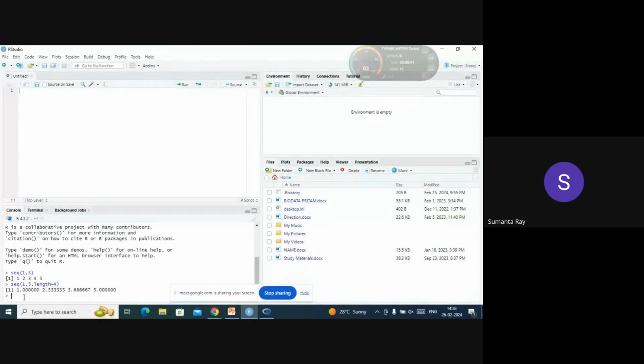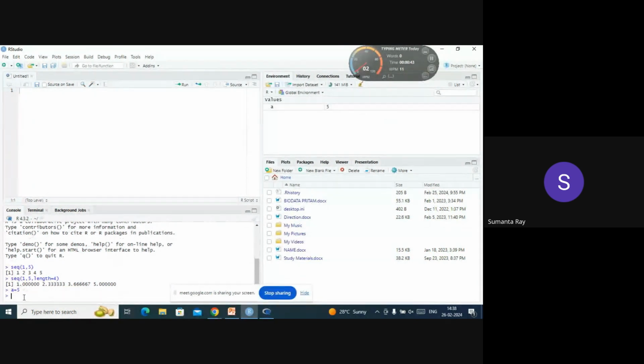And here in RStudio, if you want to assign a value over a specific variable, you can use equals to sign. Instead of that, you can also use the less than minus sign. Say you are going to assign 5 over a variable a, so you can write a equals to 5. So what you will get?